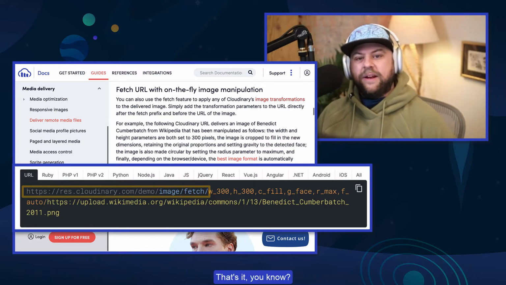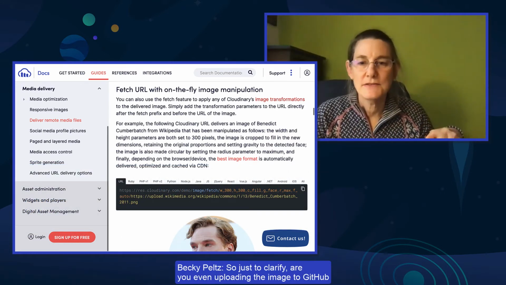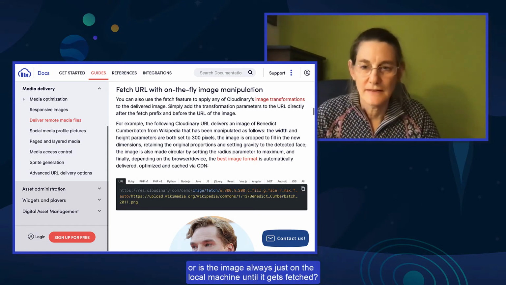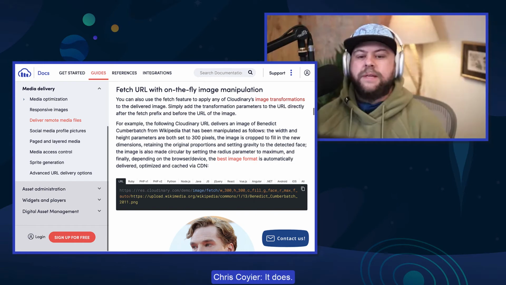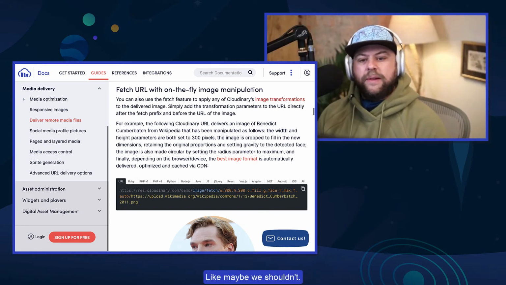That's it. So just to clarify, are you even uploading the image to GitHub, or is the image always just on the local machine until it gets fetched? It does go to GitHub, which is questionable. Maybe we shouldn't.